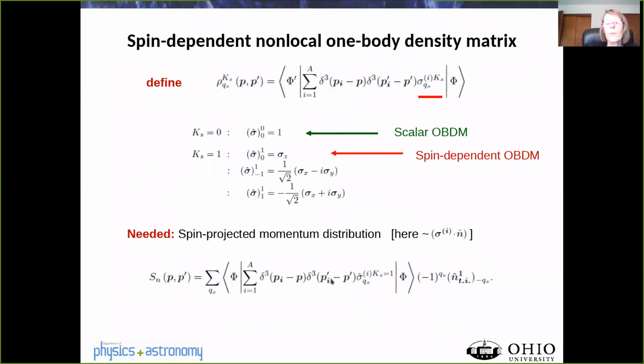And so we did this, and by doing this, we defined basically a non-local one-body density matrix directly in momentum space, and we defined a spinor directly into the definition so that we have it cleanly isolated. Now if you look at this in tensor representation, with tensor index k equal to 0, then this operator becomes 1, and you recover the scalar one-body density matrix as one always had. For k equal to 1, you actually have a spin-dependent one-body density matrix. Okay, we can do that.